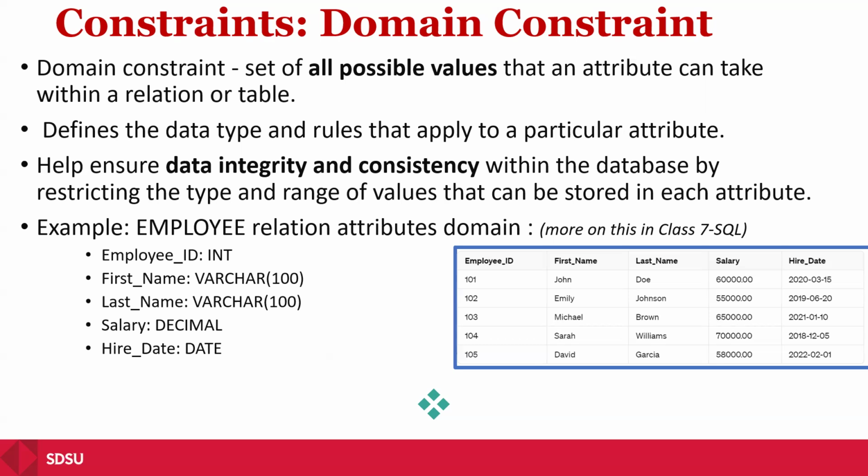have specific values for each attribute. For example, if we're trying to insert some set of characters in the salary field, the domain constraint for the employee table will not allow us to do it because the data type is not going to match. Salary is only going to accept a decimal. If we're trying to insert some characters or numbers in the hire date field, our database constraint will not allow us to do it either because the data type for hire date is date. So hire date must be a date in order to be inserted in the database.